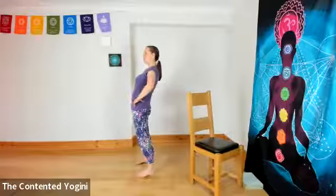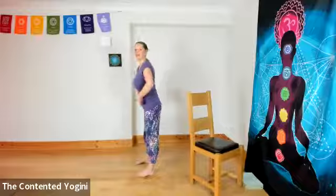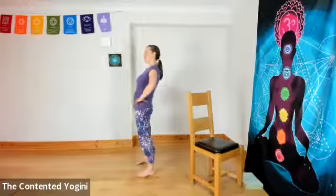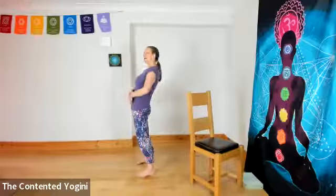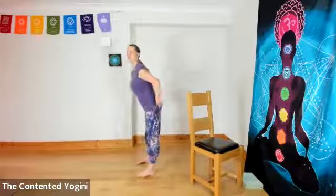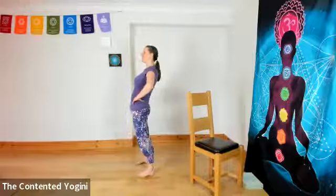Maybe longer in the torso and the legs. Just a gentle movement, like a wave through the body. And with that lift, maybe with a little bit of action across the buttocks as well. And then when you're ready, you can come to center and go side to side. So a little side to side again, just noticing if there's any irritation in the back of the body, making small movements or really gentle movements here instead of with the hips, with the torso.